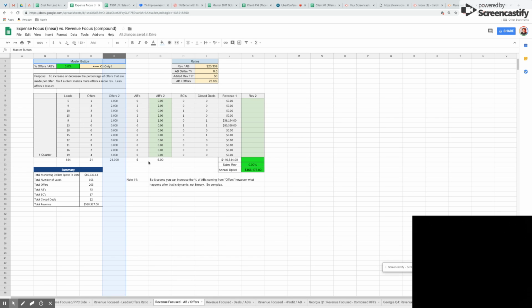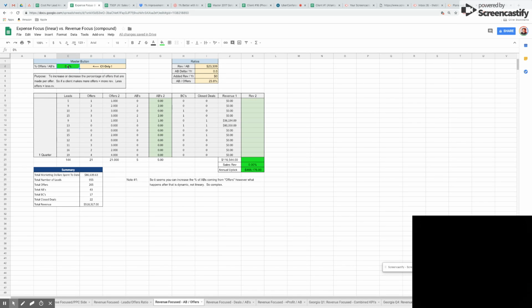But first, before I do that, I have to show you his historic ratios. If you look in column I or box I5, do you see where it says F21 over D21? All this does is take the total number of ABs that he gets divided by the number of offers he made. So his existing ratio, the way it was before this exercise, was 5 divided by 21. In other words, Anthony Epps has a 23.8% AB to offer ratio. Fair statement? Yep. Okay.